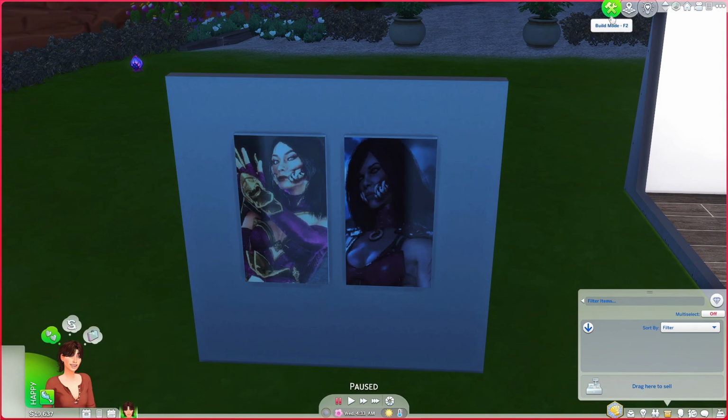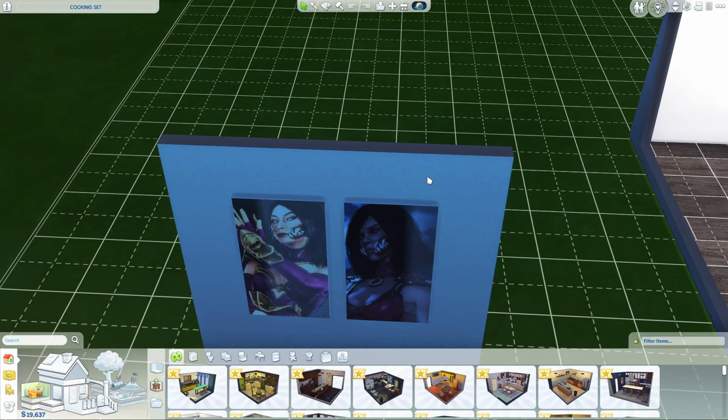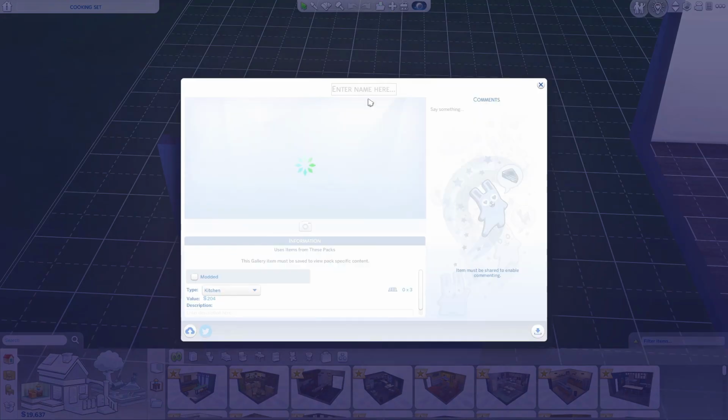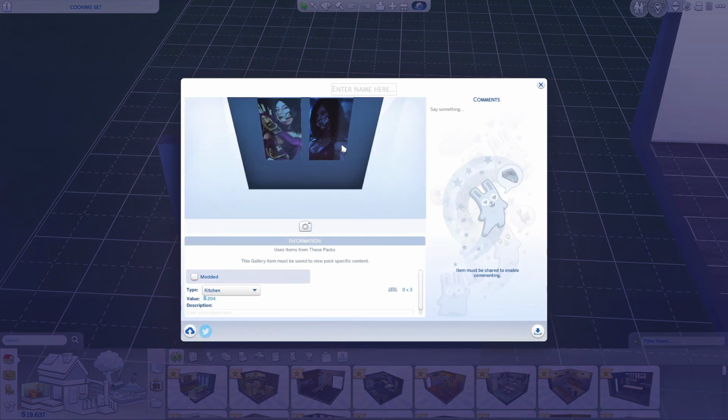And all you're going to do now is go back to build mode, press the wall with your pictures, save to my library, save room, and these are the new and improved pictures that aren't grainy. So these are the ones that you can upload to the gallery if you want to, so that other people can use them. I'm going to set it to miscellaneous, and there we go.